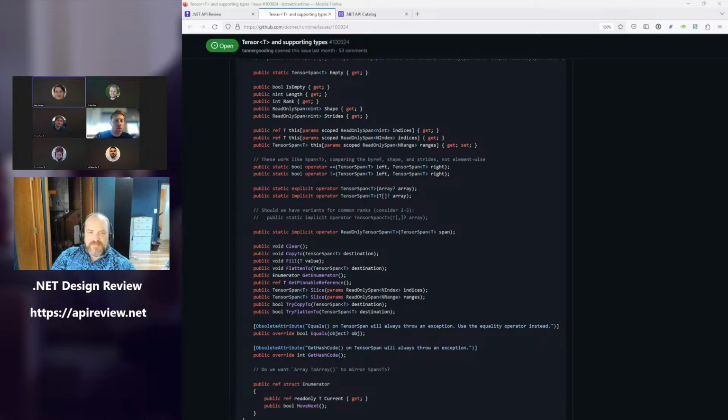But the argument at that time had been .NET developers expect if x equals y to work and not fail, as well as many other considerations around how people typically expect operator equals to work, like Equals and IEquatable and other things. It was asked that we bring up again whether or not we should do that, but the proposal here defaulted to matching what past API review decisions had been made.